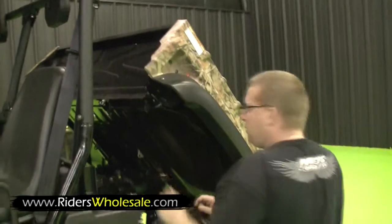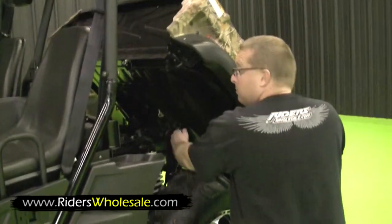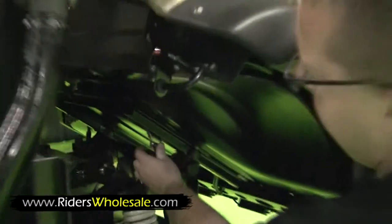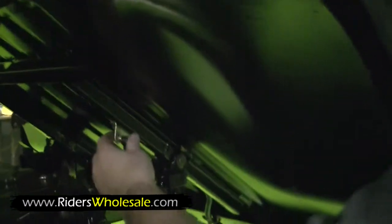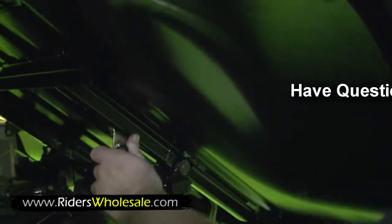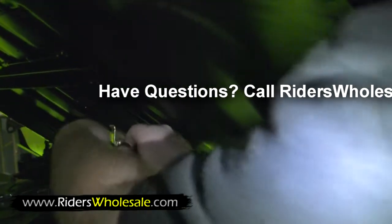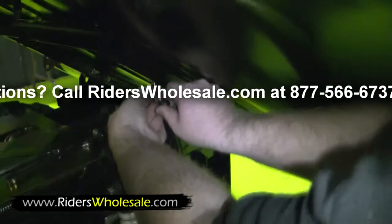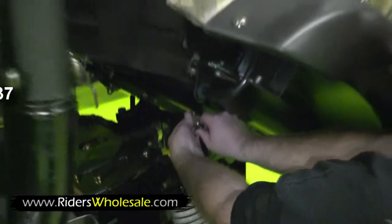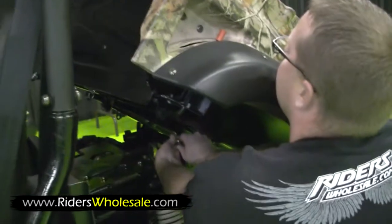Alright, we're almost finished with our bed. The last thing you need to do is put your shocks on. They just slide right here in this mount. Just open your bed up and hold it down there. Slide it in. It'll kind of go up and you can start your nut right on the back side. Then all you have to do is tighten it. Go around to the other side and do the same thing.